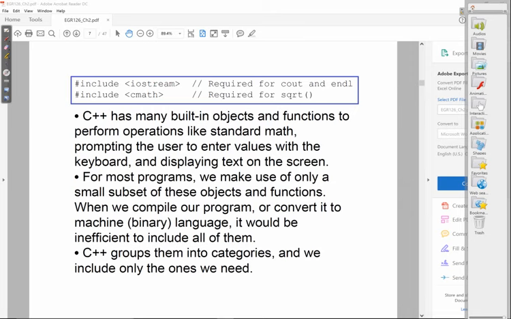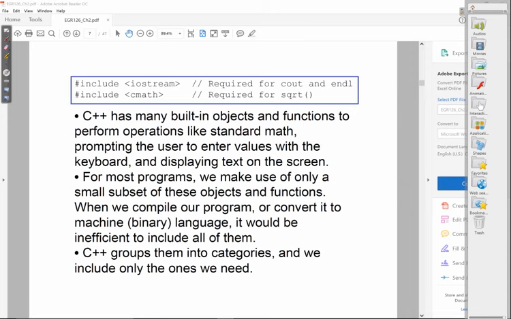And then when you're calculating that square root, calculating the square root of a number is actually part of the cmath family of commands, okay? So these families of commands are what we refer to as libraries, okay? That's just a programming term, a computer science term, right? But get used to it because you'll hear this term over and over, okay? So we have an iostream library and a cmath library that we need to make use of in our program, right? And because we need to make use of the commands in these 2 libraries, we have to specify in our program that we need these libraries to be part of our program, okay?